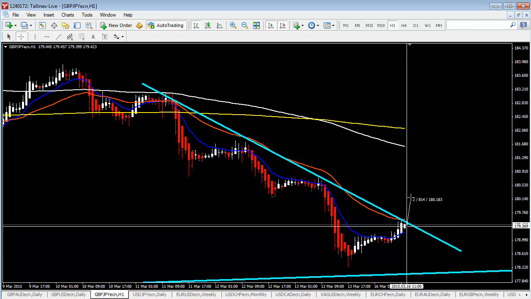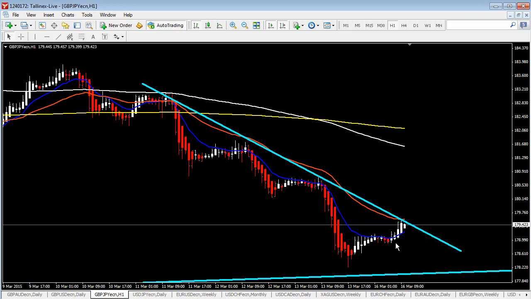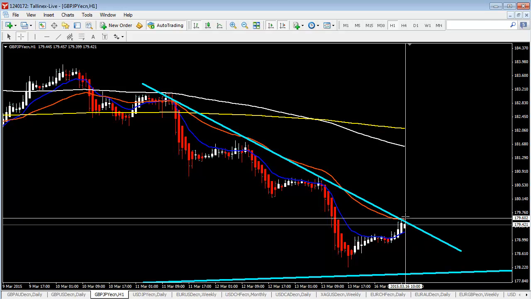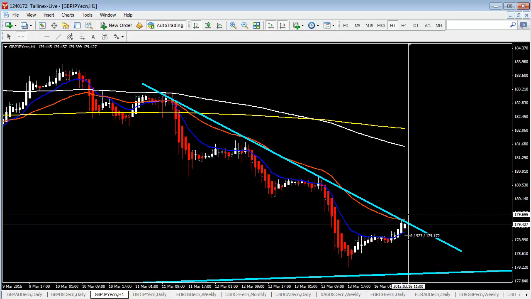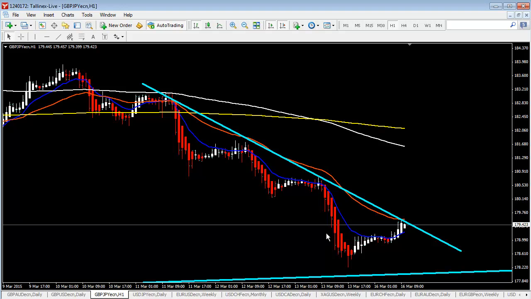If that's breaking and you bounce long on support down here, okay, great. But if you see it's bouncing back down, get rid of the longs and follow the volatility.